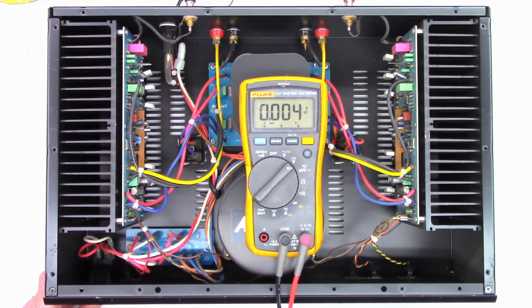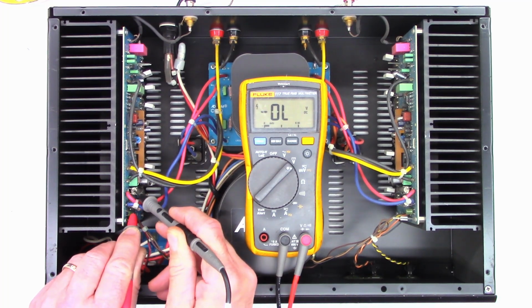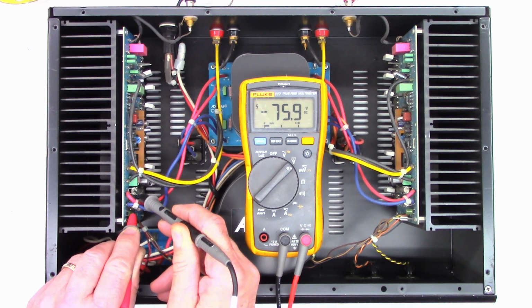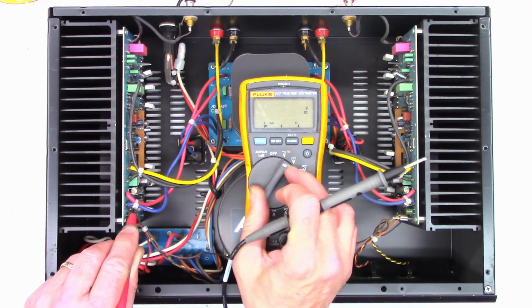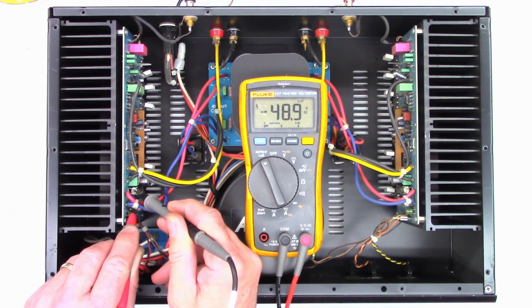Well, let's power this thing down. And go ahead and pull the board out of this thing. Let's just see what kind of voltage we have on the tops of these with the power off. And I've still got 78 volts and dropping. Let me try to put it in the low impedance mode. Now the low impedance mode on this model puts a 3000 ohm load across the input. So it's going to help discharge these main filter caps much quicker.